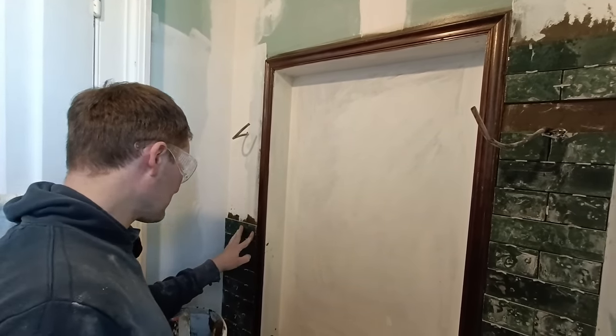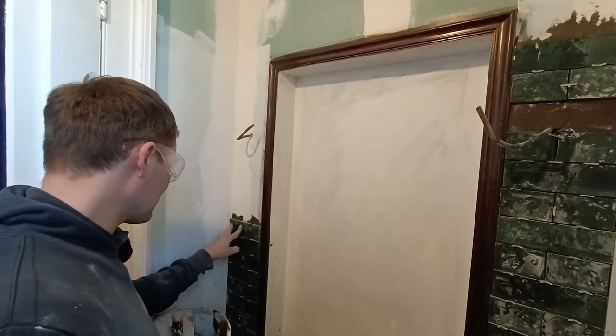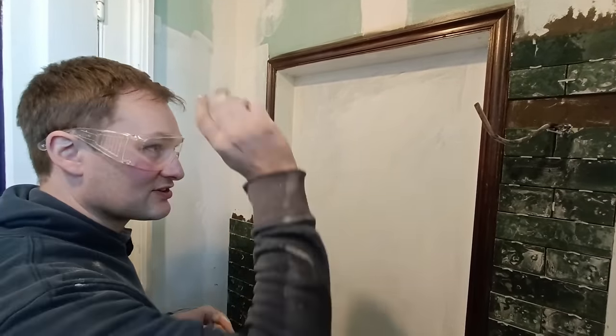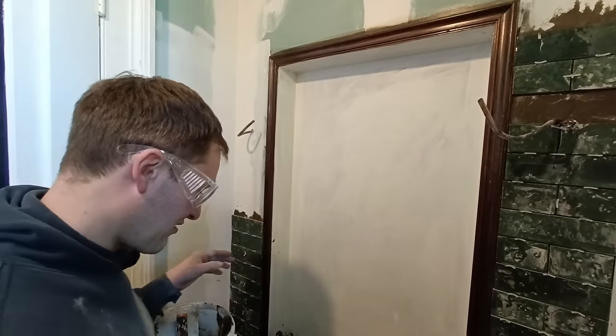Thankfully these walls are more straight than many of the ones in the Chateau, and so it means that we can measure them all and cut them all to the same size and just run straight up. That's because this wall has been put in fairly recently.